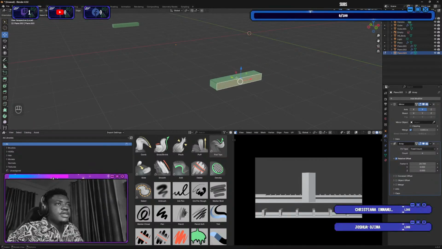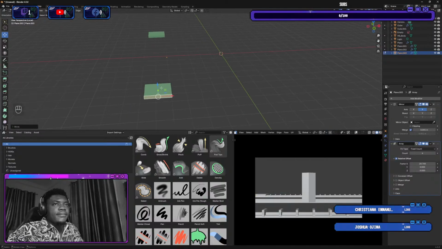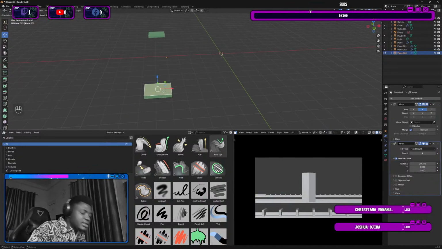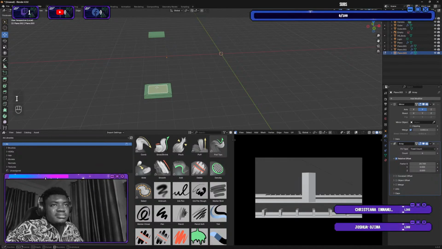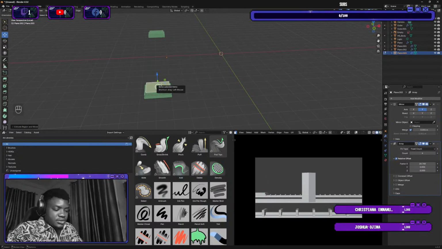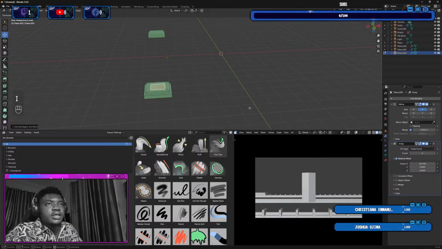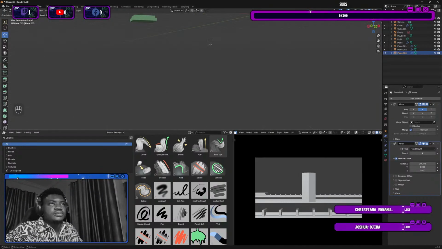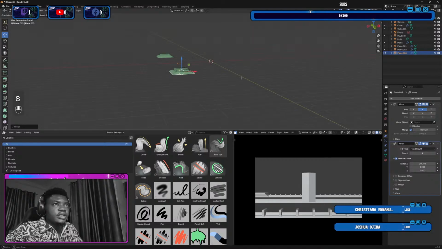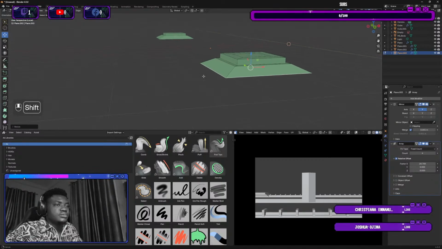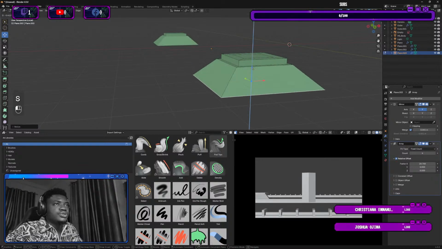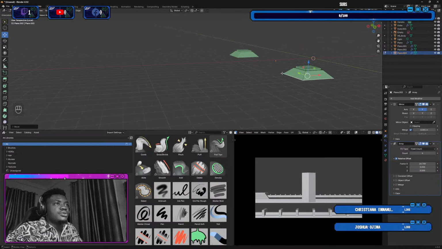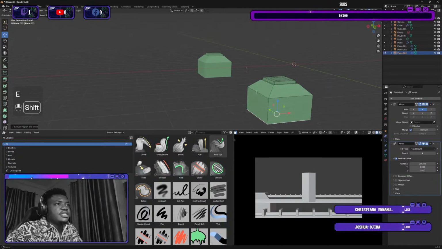So make room for the base of the pillar. You don't have to be perfect. So I love to play with insets anytime I'm playing in Blender, because it's really easy to make shapes while making use of insets. So we do I again, we select the bottom here, scale it up, right? Scale it up and push down like this before you extrude. Now we have a base for our pillar.